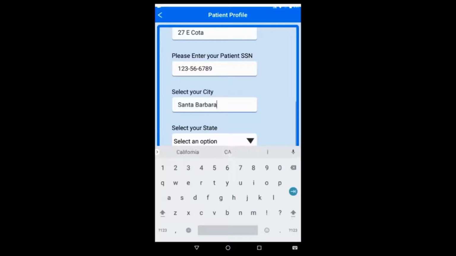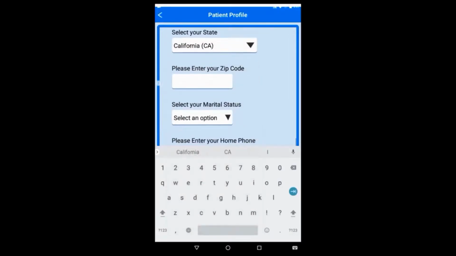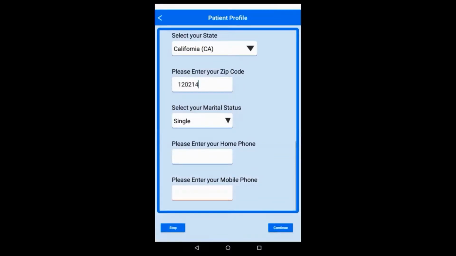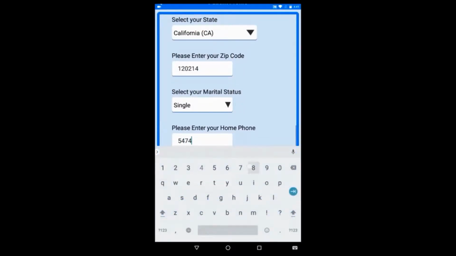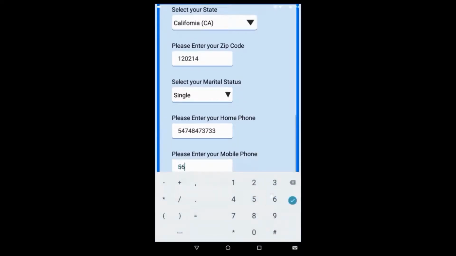The screen contains some mandatory fields which are required to be entered, and the user cannot go further without entering those mandatory fields, such as first name, last name, and gender. If the user tries to skip any mandatory field, an error message will be displayed. The mandatory fields have an asterisk or a star symbol at the end of their labels.